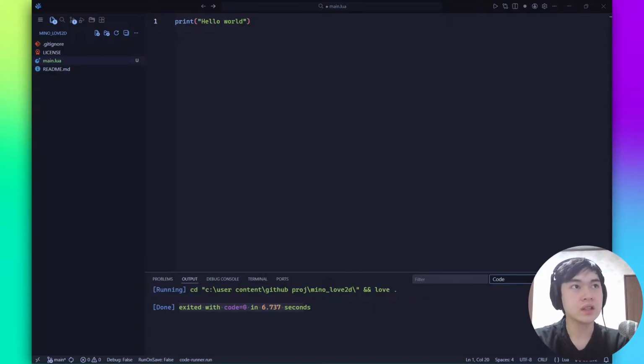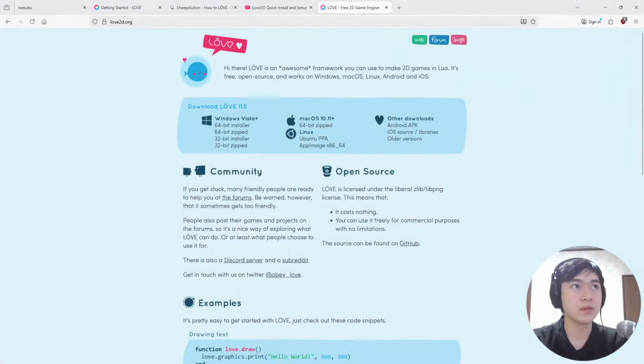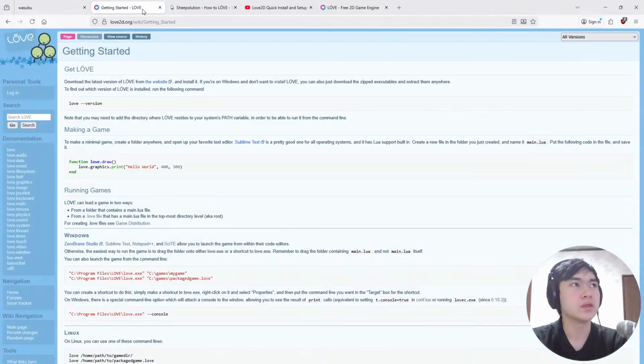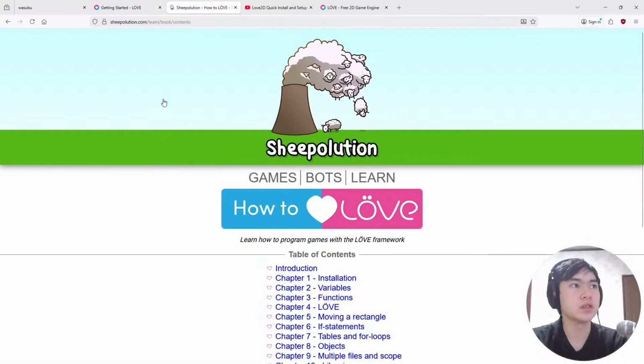So that's my knowledge of, I don't even know how to draw stuff on the screen yet. So if we go back to Mozilla Firefox here, the thing that I found on the internet on things you can learn, there's two websites you can learn Lua with.